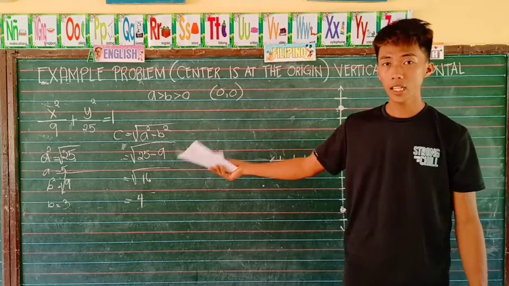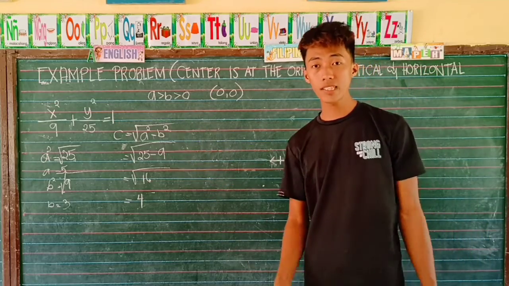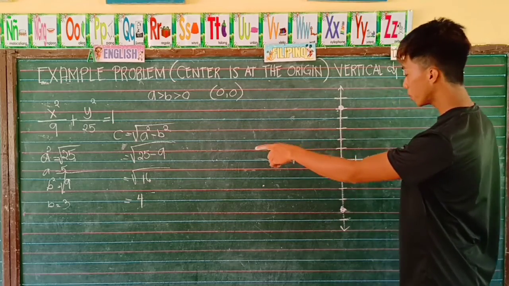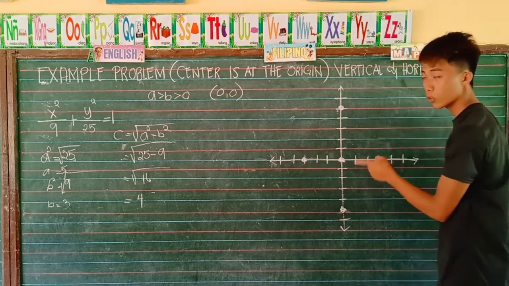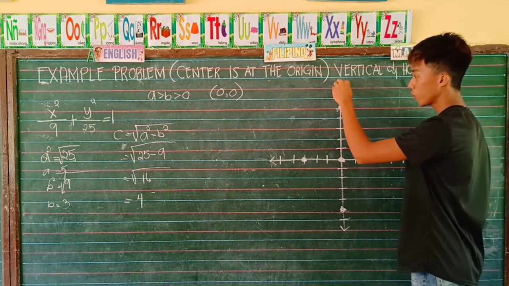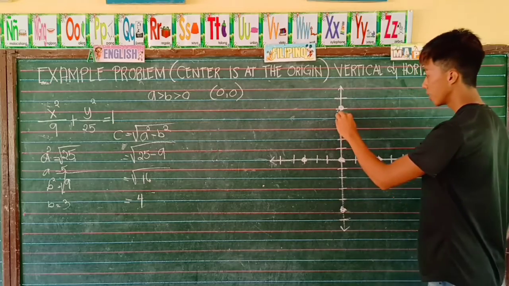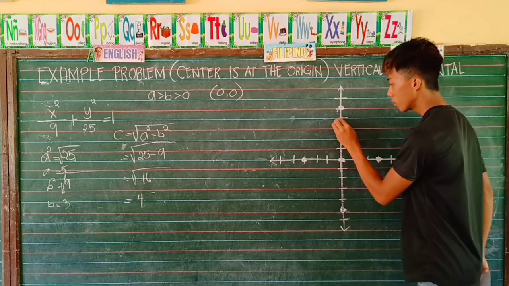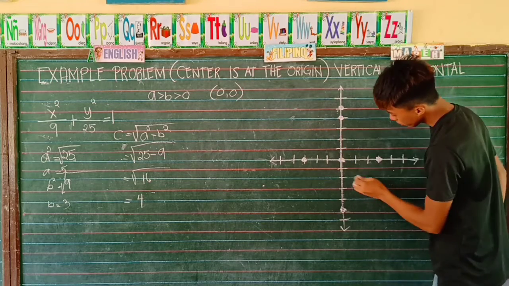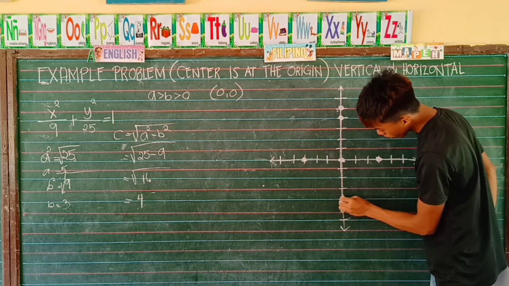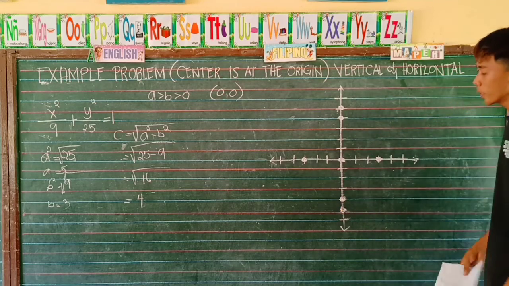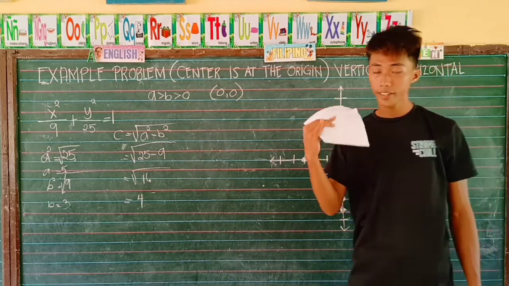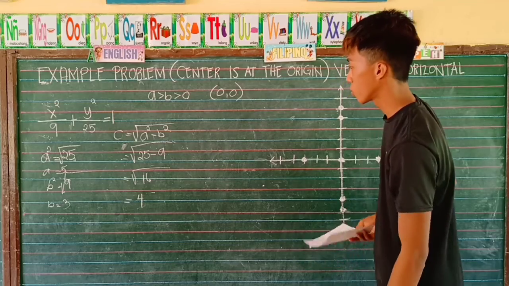And then, ang C nag-represent pod sa value sa foci, or ang focus. Since ang atong C is equal to 4, atong i-plot dya sa atong foci na naa sa atong principal axis. Ano nga line? Sa y-axis. 4. 1, 2, 3, 4. So it means na ang atong focus here. The second focus, 1, 2, 3, 4. Atong focus done. Nahuman ta sa atong A, B, C, or the vertex, co-vertex, and the focus.